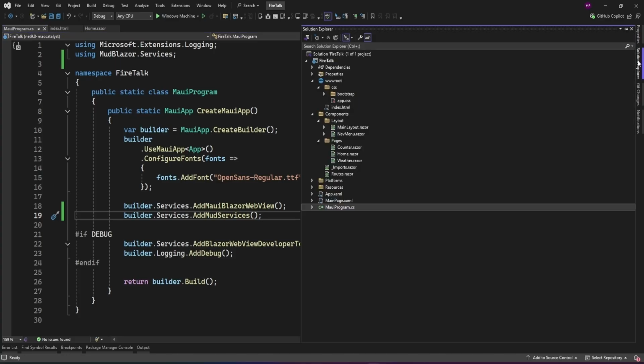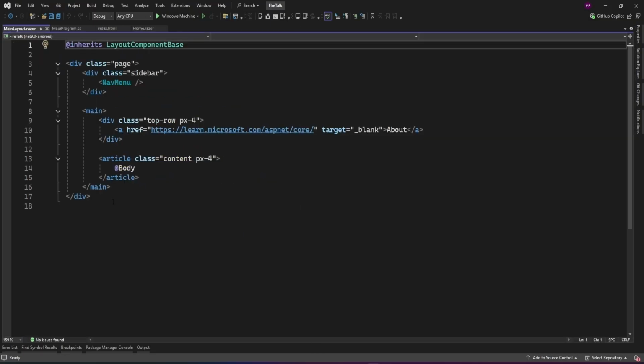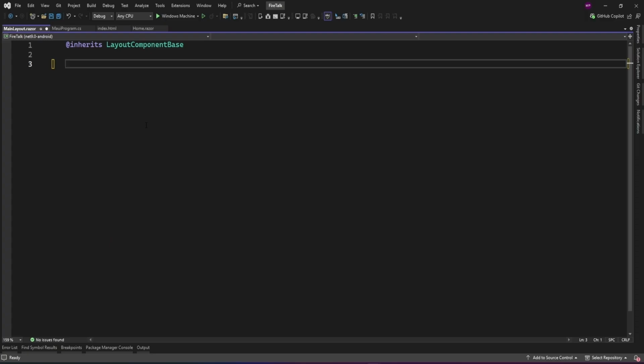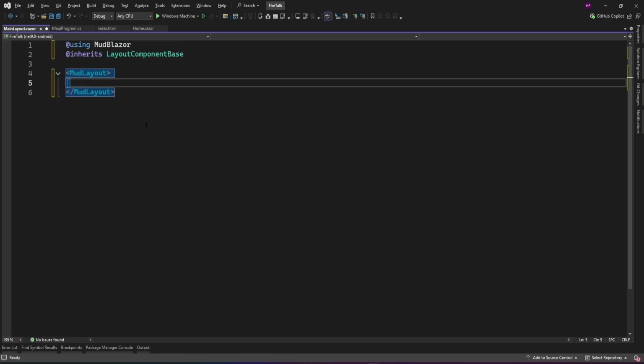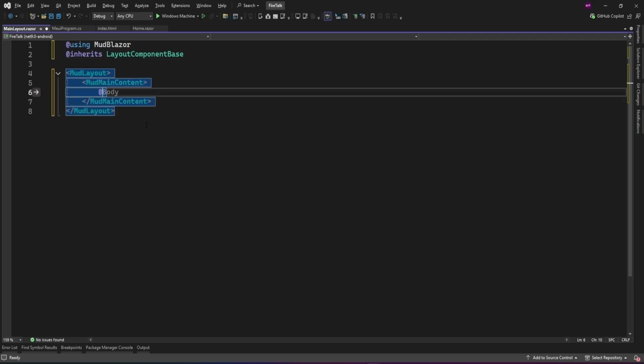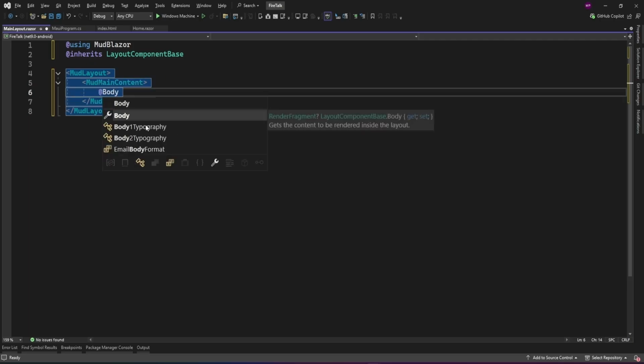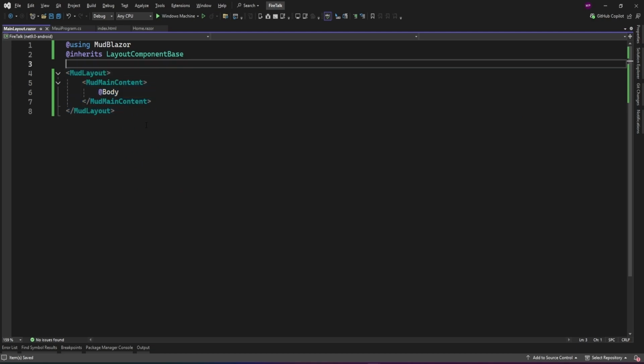Now in MainLayout.razor, I'm going to replace this code with MudLayout. In that, MudMainContent, so whatever the main content is, it is going to display here.